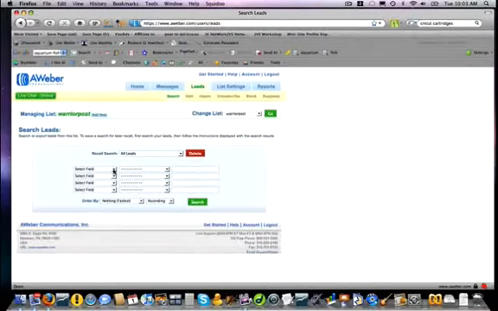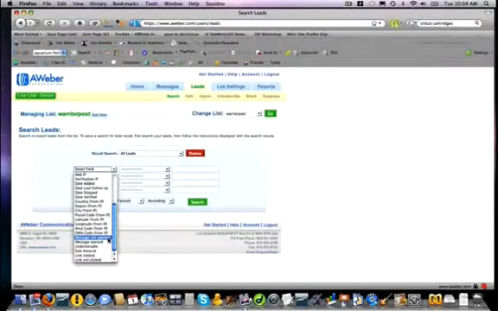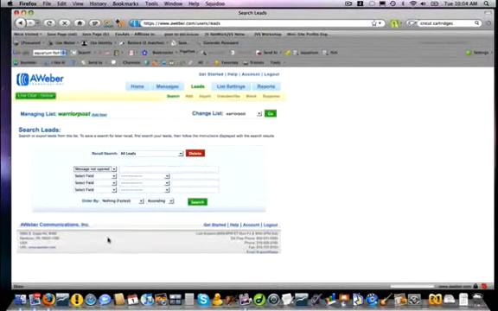Now, you've always been able to do that before, but now it's even much more powerful. Because what I'm going to do here is click on the field, and scroll all the way down. And some of the new categories that we have here are message not opened, message opened, the sale amount, the link clicked, or the link not clicked. So let's say I want to send a message to everybody who did not open that mailing.